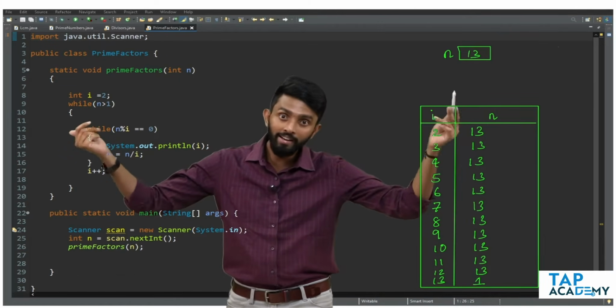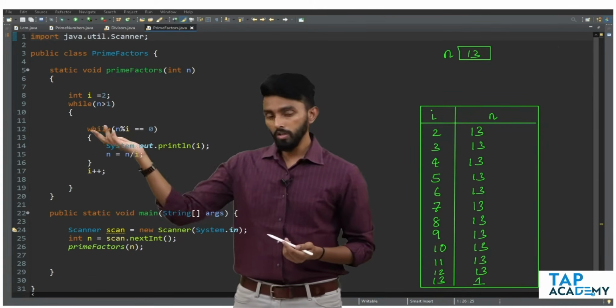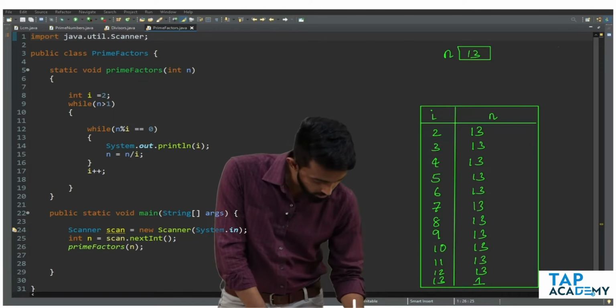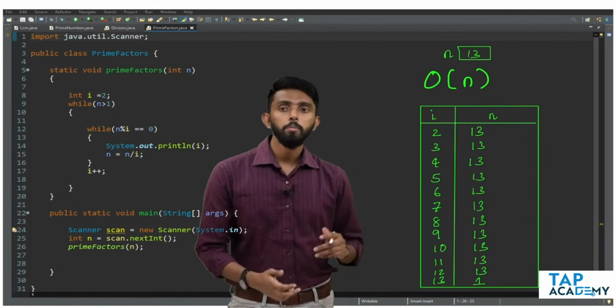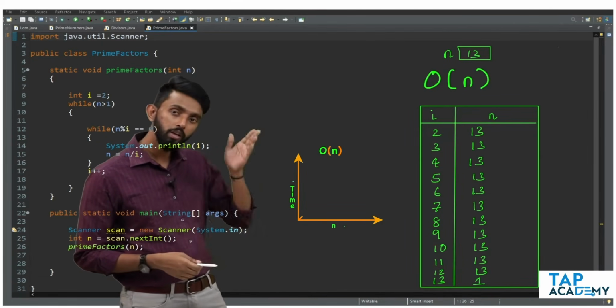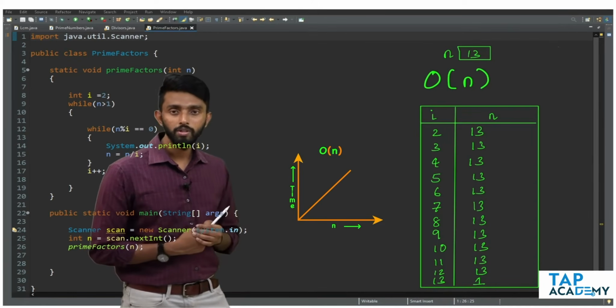So in a way n iterations it is taking, which means in the worst case, big O of n. Big O of n means everybody knows this is how the graph is, linear. Not good for us, right?